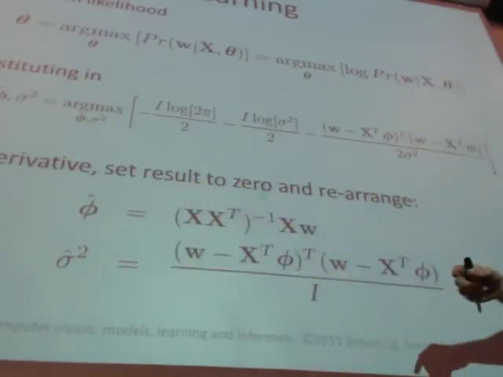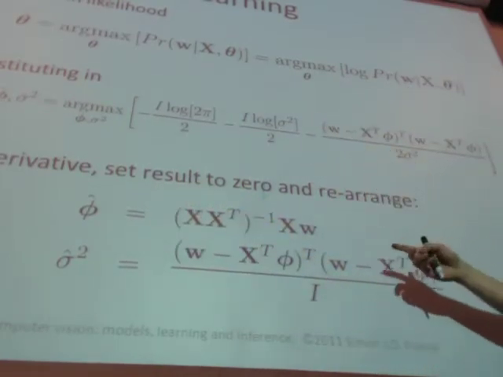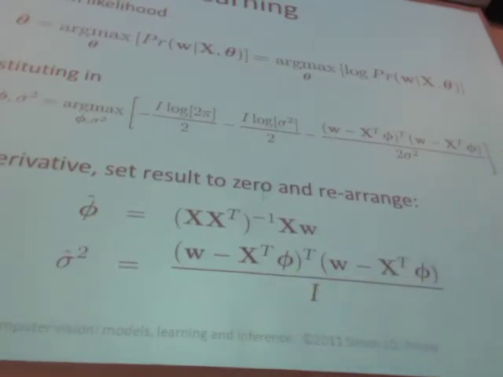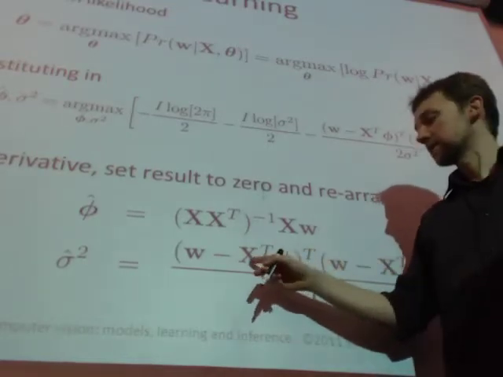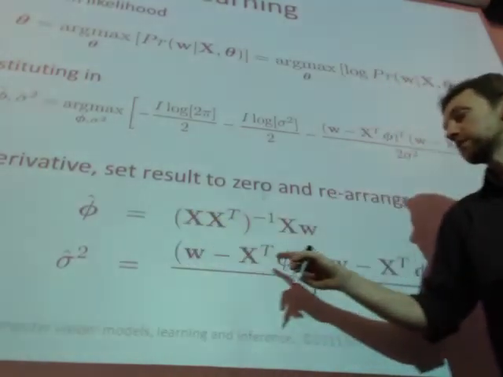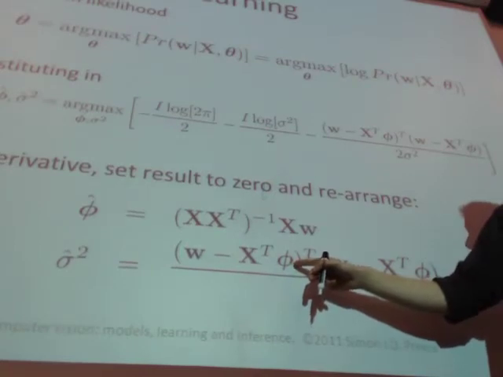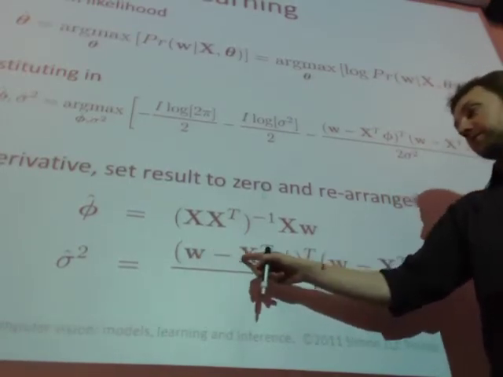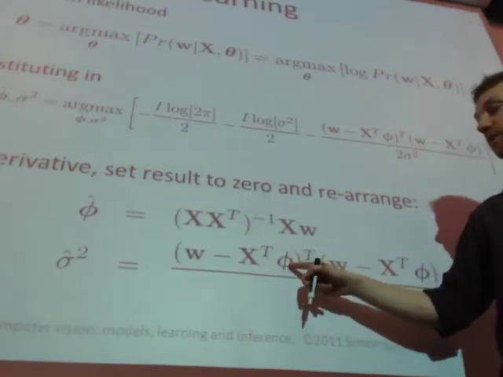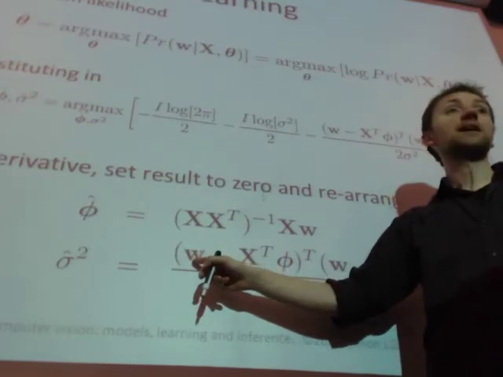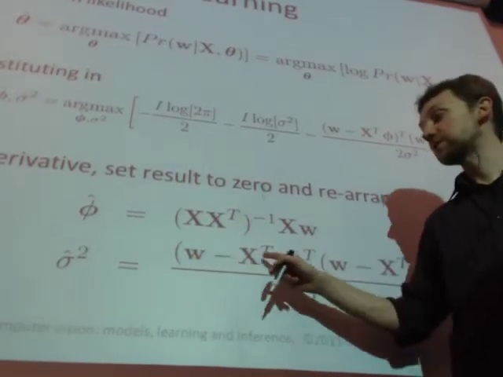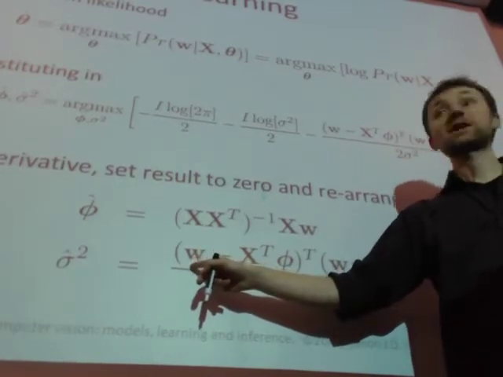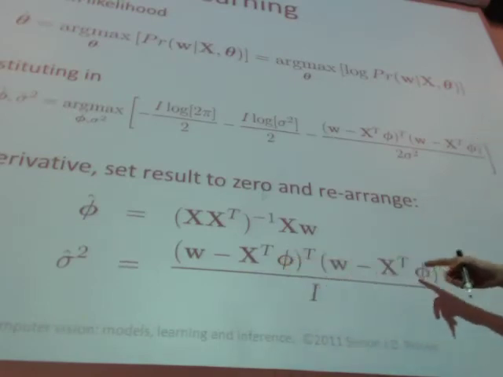And once you have that, in a similar way, you can solve for sigma hat squared. And this is the closed form solution for that. If you look at sigma hat squared, you might recognize some shape to it here. We're taking the x vector times the already computed weights for our phi, and we're subtracting them off from the world state. Basically, we're saying I have a vector of outputs. Given this just computed phi, how different is what I'm computing from the desired outputs? So how much deviation is there from what I know to be the training outputs? And so squared and normalized by the number of training examples we have.